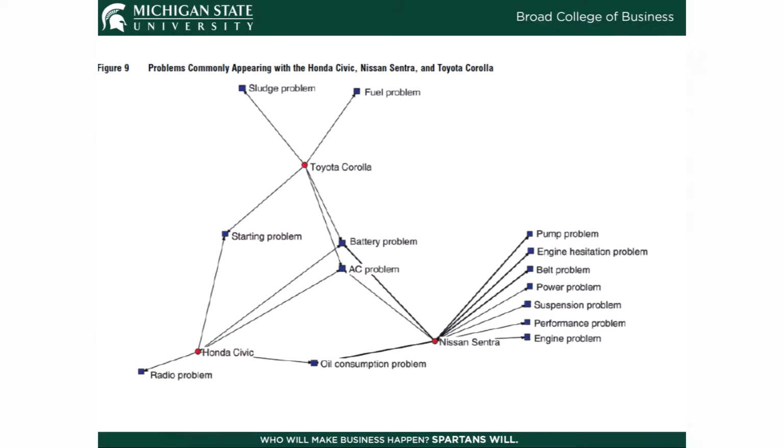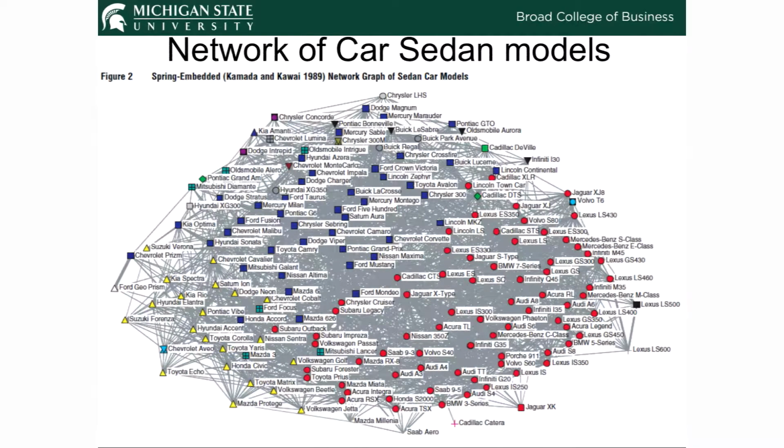So you can see some of these problems commonly associated with some automobiles, for example. Most of these examples come from Netzer, so I didn't invent it. He gets the credit for it. Then what we do is convert the two-mode network to a one-mode network, where we have two products. Remember, the strength of the tie between two car brands is stronger the more attributes they have in common and the more frequently people are talking about those attributes. Everyone with me?